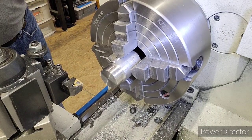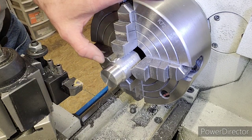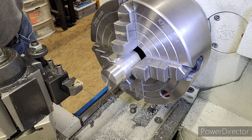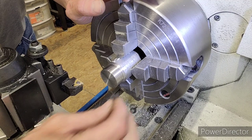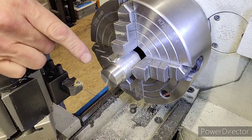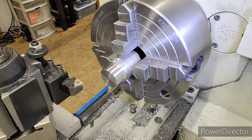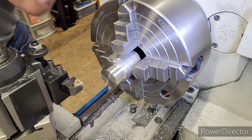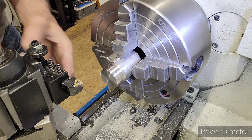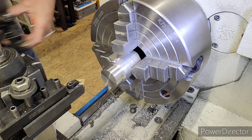Okay. Just did it. Look how beautiful that thread is. Machine finish. Looks like it's polished. And I did the same thing. I took a small piece of Scotch-Brite, and all I did was go down the threads twice with it. I don't want to Scotch-Brite the hell out of this because it'll remove material and make the thread loose. So, we got to break the edge, and I got my 45 tool. This is how you break an edge on a thread and not ruin the starting thread.